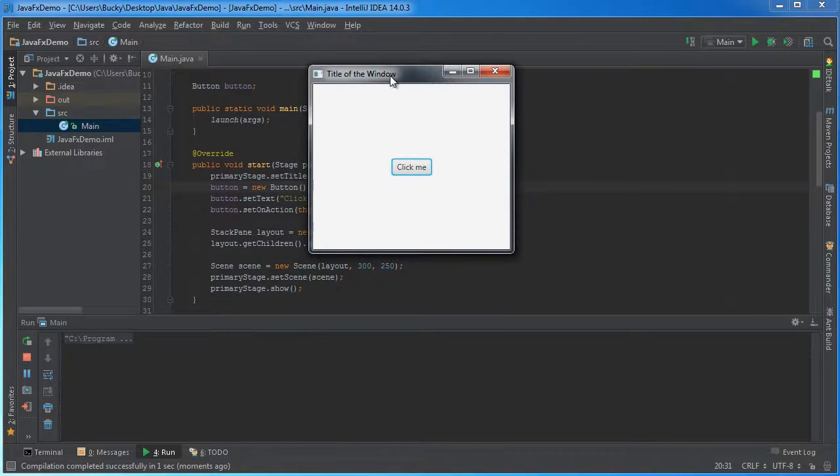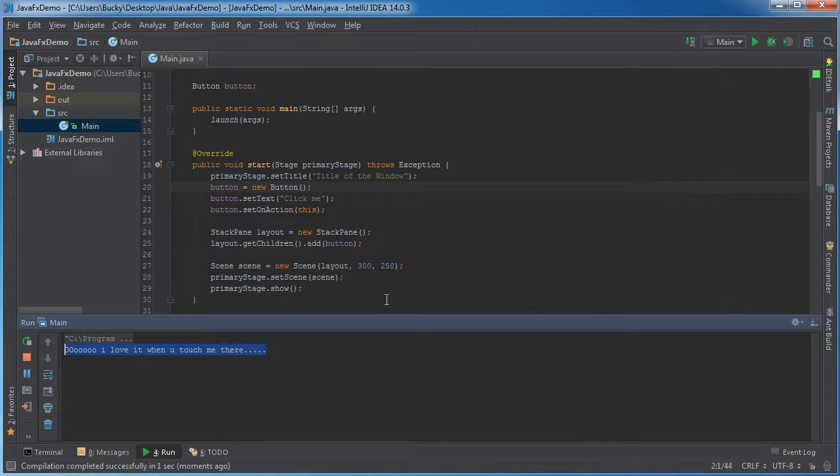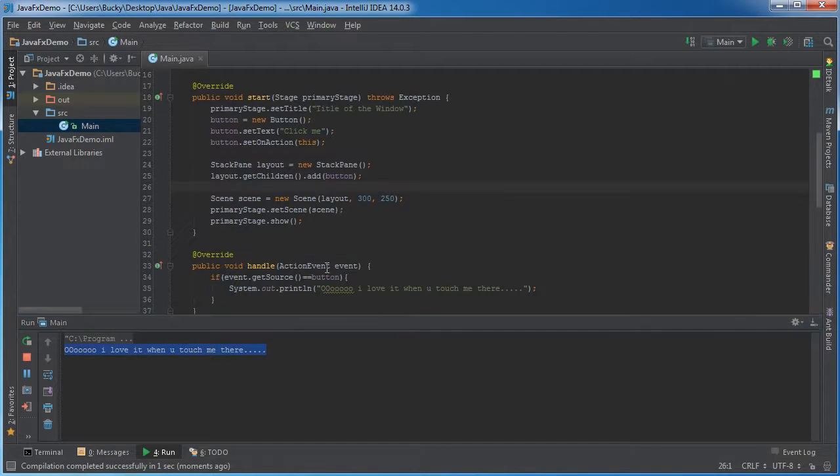You guys are going to see, and again, I'm going to click it, and it's just going to print it out right here. Usually, you don't really want to mix GUI applications with console text messages, because that's the whole point of GUI applications, but for demonstrating, it'll be fine.